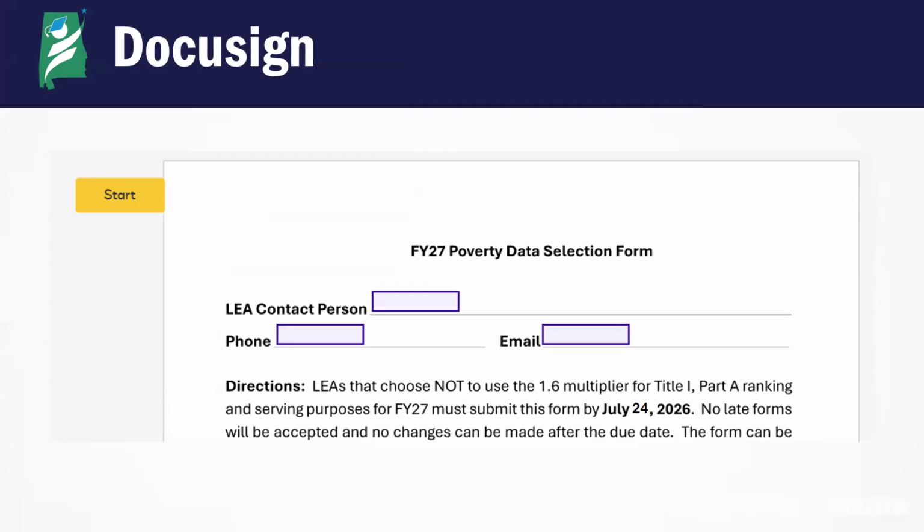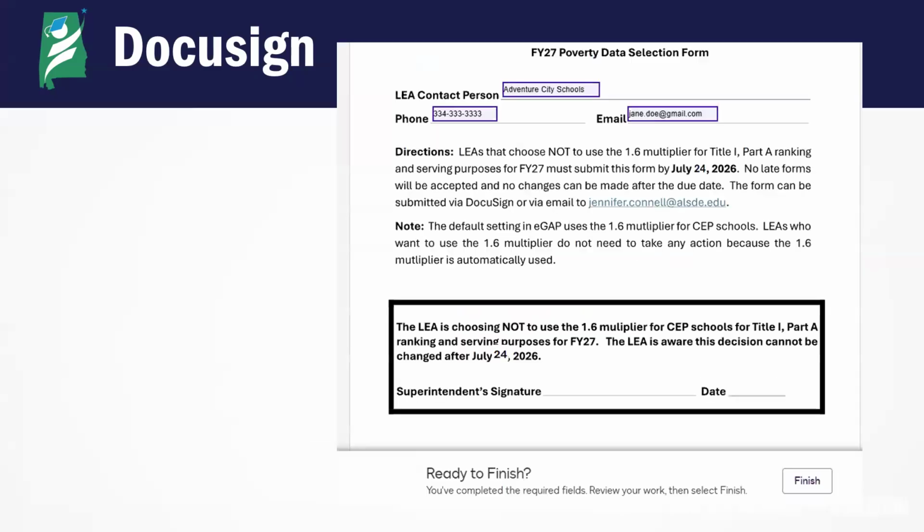The federal programs director is going to need to enter the contact information, the name, phone number, and email. Once that is complete, it'll say ready to finish, and you'll click finish. At that point, it's going to email the superintendent, and it will pop up for them to sign and date.